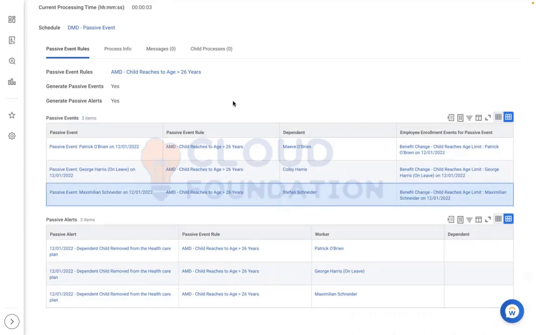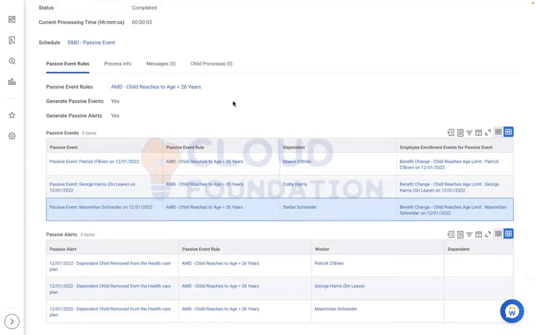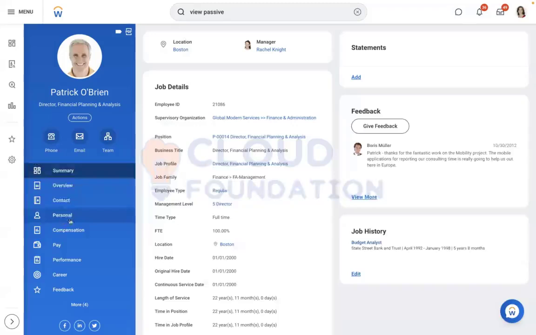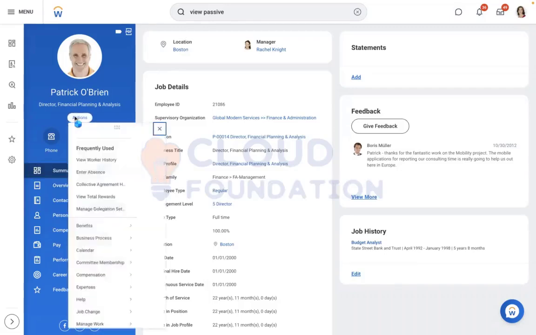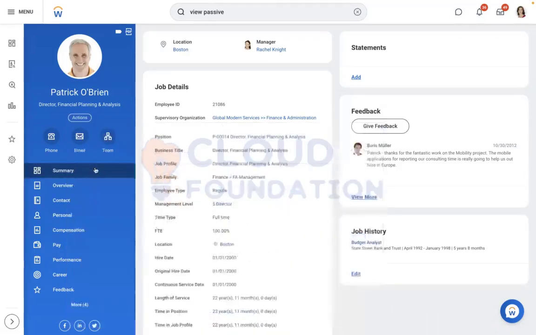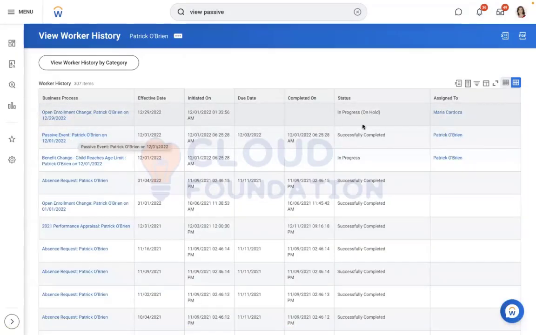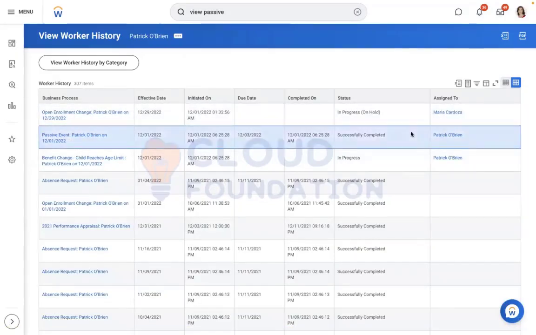Now, to understand whether it has been removed properly or not, go to the worker by selecting here. The event is a passive event we generated. Go to the worker, select the worker, and go to his worker history. View worker history, and the passive event we initiated has successfully completed.